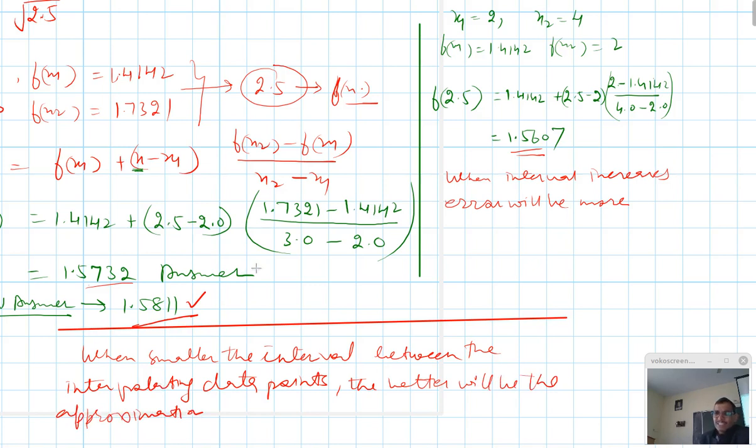And the error is again a little bit more. What is the reason behind that? Why is this error so large in comparison to this? Because when we do an experiment, it is not necessarily true that the relation between the set of data points is always linear. Most of the time it is non-linear.